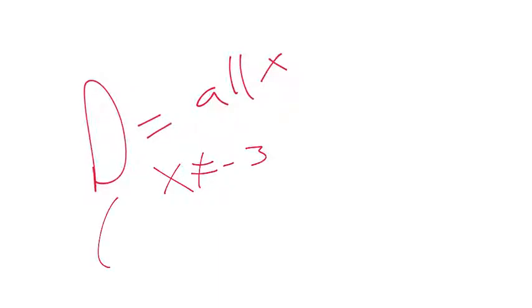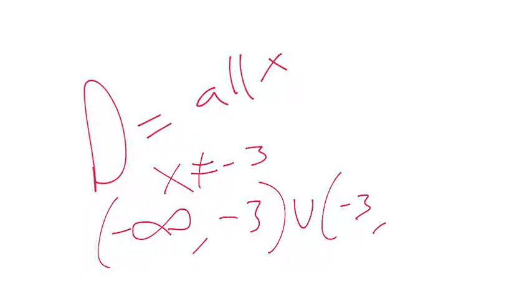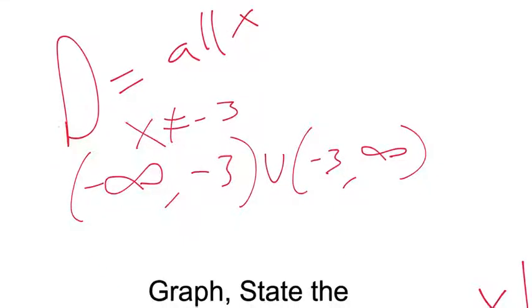Teachers usually like that in interval notation. Interval notation starts with the smallest value you can have, in this case negative infinity, because you can think of the smallest negative number you want. But then stop that interval when you get to negative 3. The train jumps over the rails here and picks up after negative 3 and goes to positive infinity. Because this parentheses notation means you can't have exactly negative 3. You've got to jump over it. So that's our domain. There's only one problem, and we jumped over it with our interval.